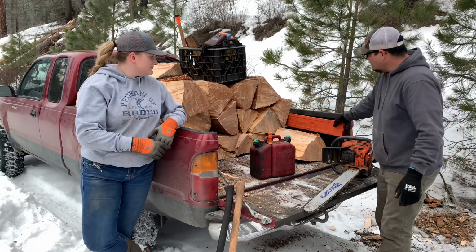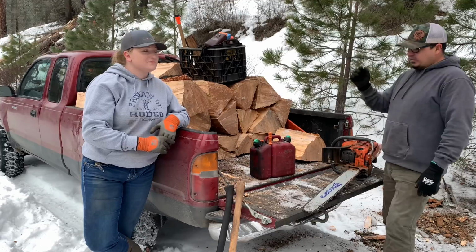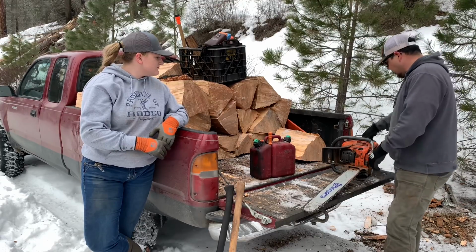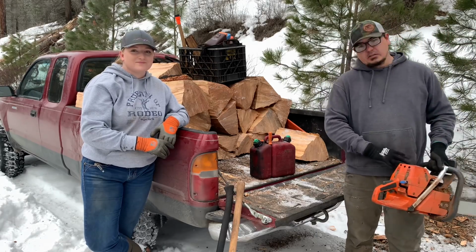I used to use windshield washer fluid jugs, and they get holes in them real easy, and then you get gas and oil all over your vehicle. But anyway, we're gonna get the saw fired up. I'll walk up and cut some more blocks and roll down.